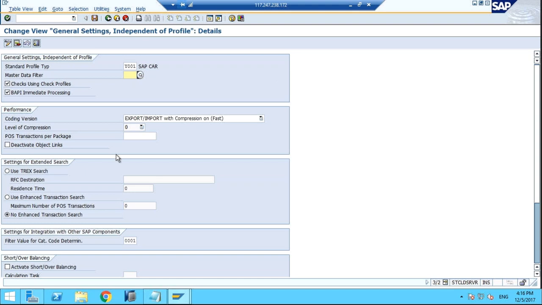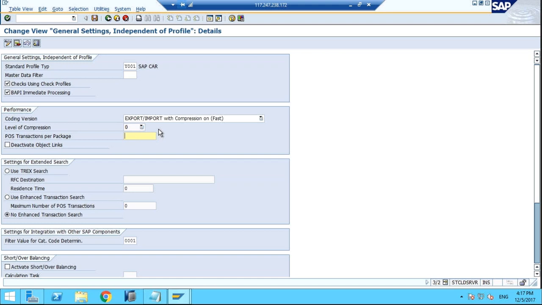Whatever field you can see, we prefer to leave it as it is, whatever value we get when we install this system, whether compressed or without compression. I think we already discussed performance: we compress this to increase the performance of the system. You can mention the package size. It depends on your choice, but we prefer as it is. It is not in the configuration part of POS DTA. You can leave whatever it is.